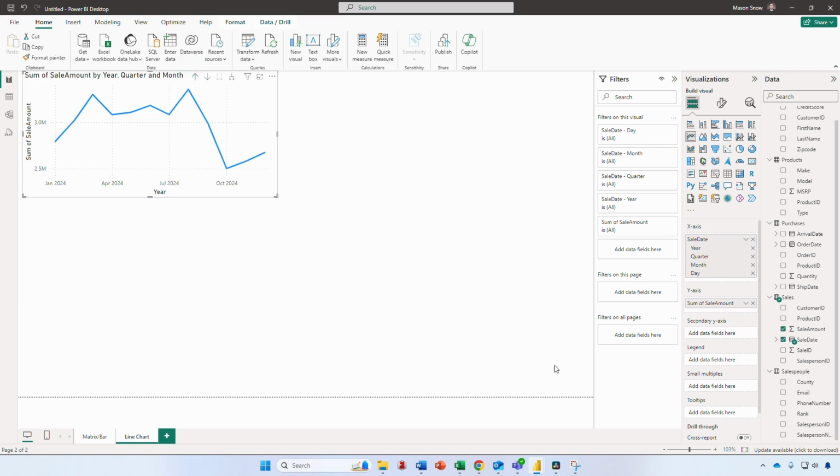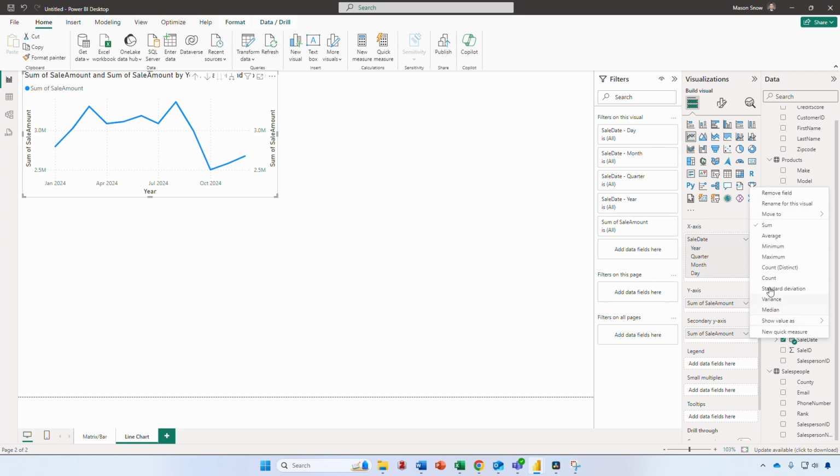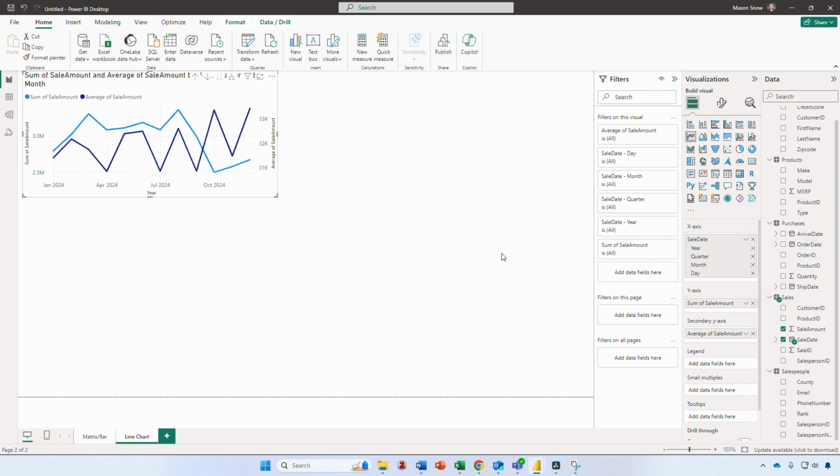Now going back to our visualization pane, you can see we have secondary y-axis as an option. I would hesitate to ever include one of these. And just to show you why, I'll drag and drop sale amount again here, but I'll change it with this drop down to be the average sale amount. The legend now shows that the light blue line is the summed up field, sum of sale amount. And the relevant y-axis is over here, measured in millions of dollars. But the dark blue color is the average sale amount. And its corresponding axis is on the right-hand side, measured in terms of tens of thousands of dollars.